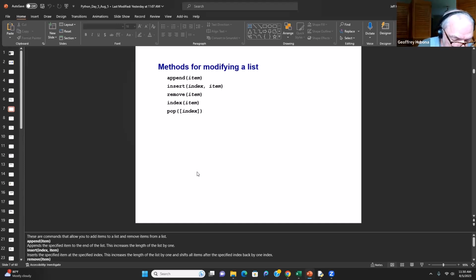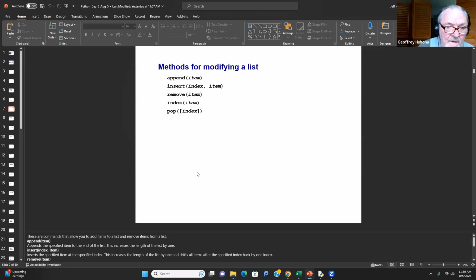Okay, remove searches for that named item and takes it out. It decreases the length of the list by 1. Index searches for the item, but it returns the index number for the item. Pop, which is common to other languages as well.